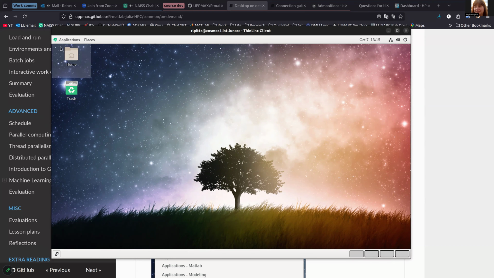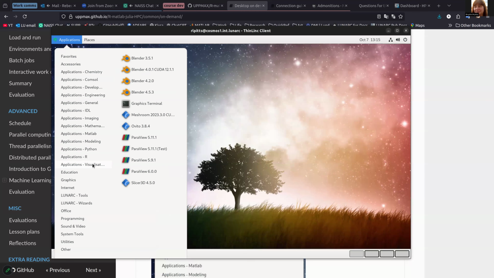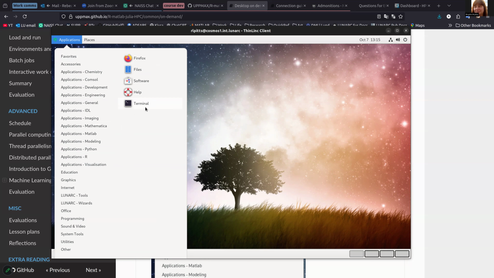All right. So you find all the applications on demand under here in this applications window. All of the applications that run on demand are under these subheadings that are preceded by applications and dash. So only these applications run on demand on backend. If you go up under favorites and you find this terminal, that's running on the front end. Don't use it, especially not for running a Matlab GUI.